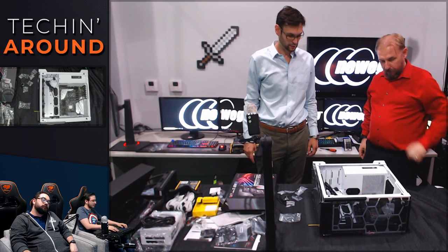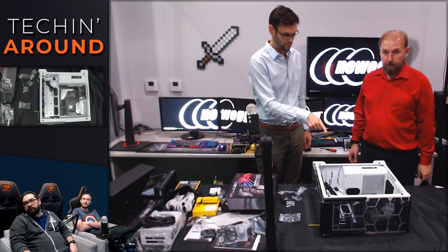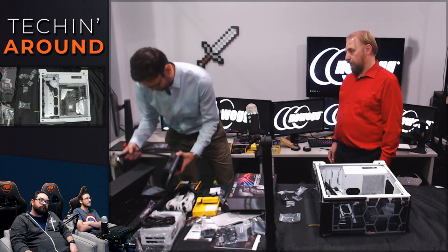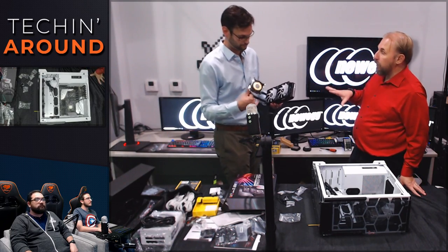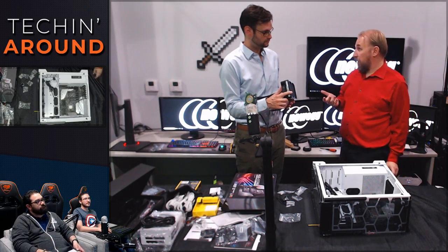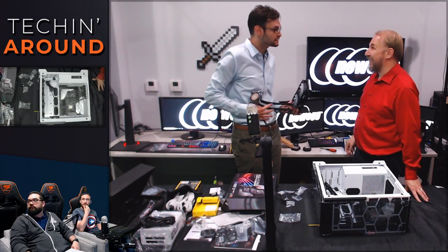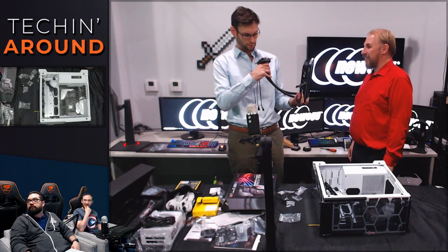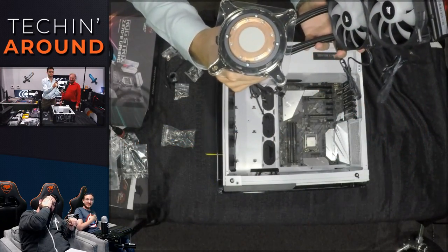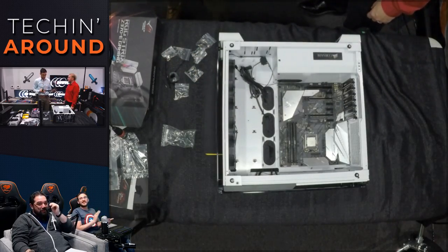Okay, so we like that. And now this, to me, is the trickiest part of the build: the thermal paste and screwing that thing down. This is a hotly contested topic, though. There's two ways of thinking about this. If we wanted to scrape off the thermal paste that's already on there and start fresh, you're going to have a little more challenge. But these all-in-one units already have thermal paste squared up. So we don't have to add thermal paste? No, we just plug it right in and screw it down. Top-down camera, check me out. See that gray stuff? To the untrained eye, that's just gray stuff, but that is actually thermal paste.